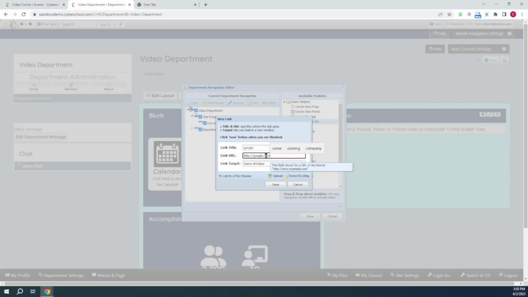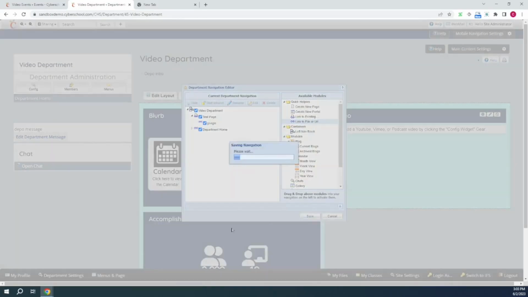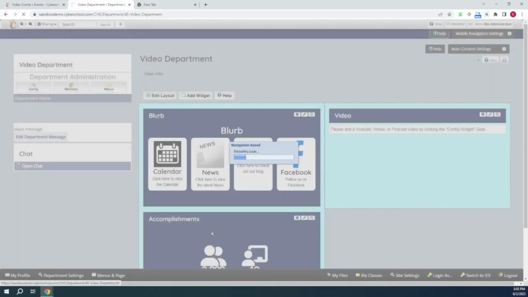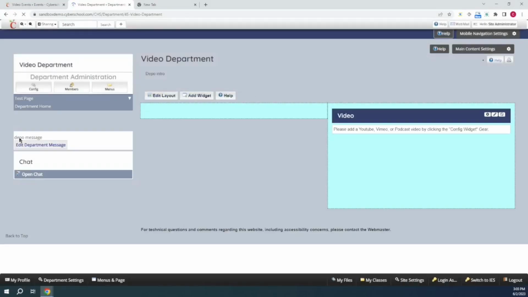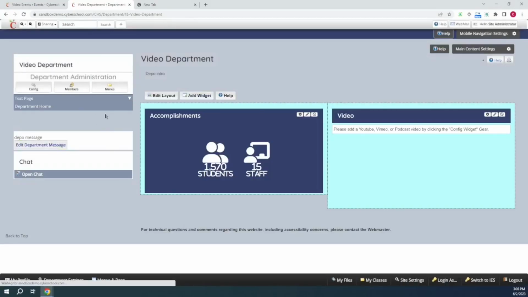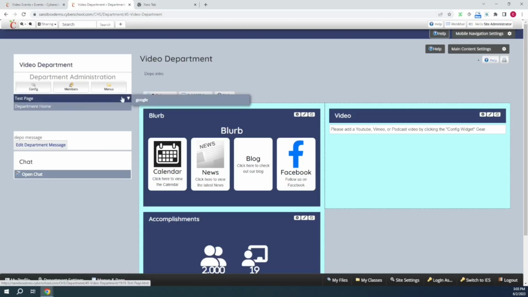Some Google as well. So it is usually better to use HTTPS. So we're just gonna add that S there and then save. And departments do have their own menus. So like I just showed, we just made a new menu that has a little sub menu here. So you would just build it out like that.